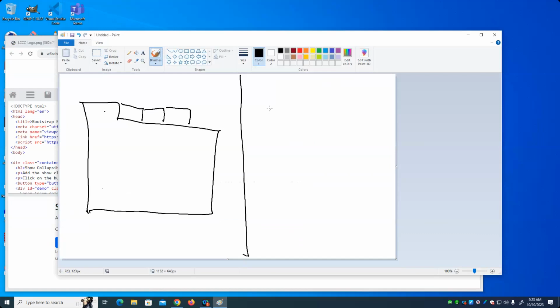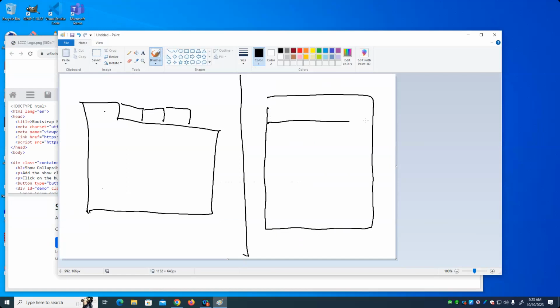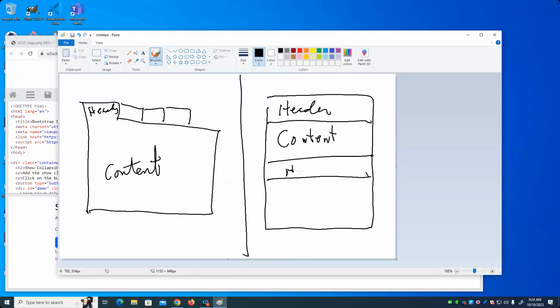An accordion control is like that, except this being a header and this being the content. You have the header and the content, and then you have a second header, third header, and a fourth header. We'll actually see a code example of this in a couple minutes.